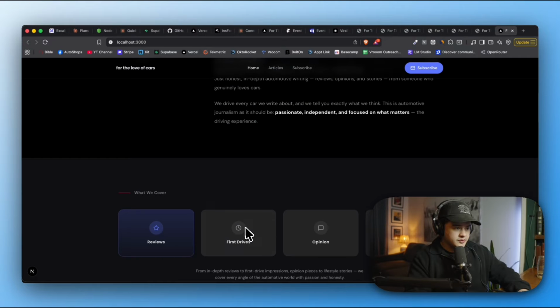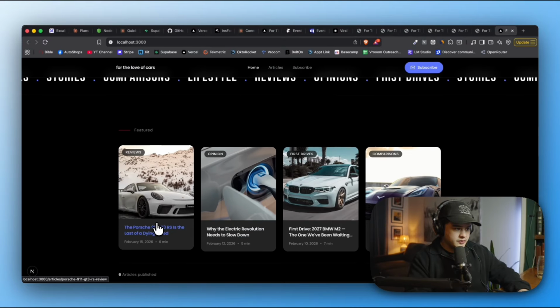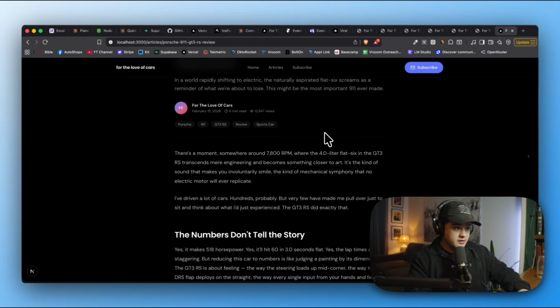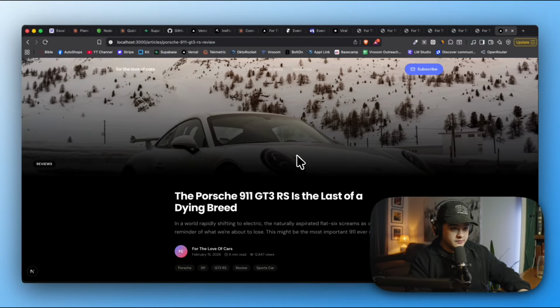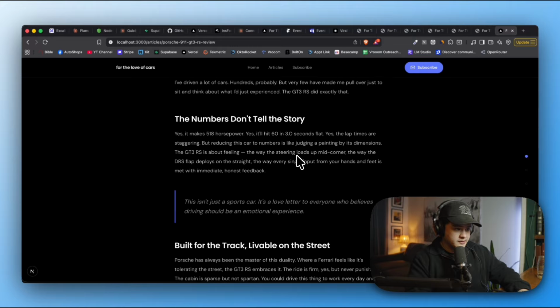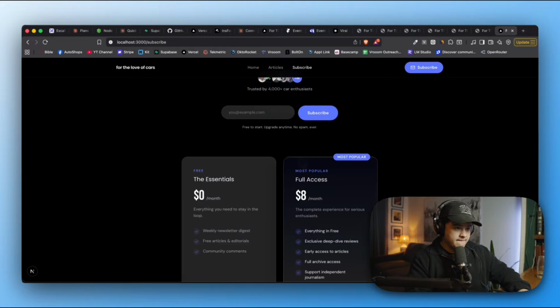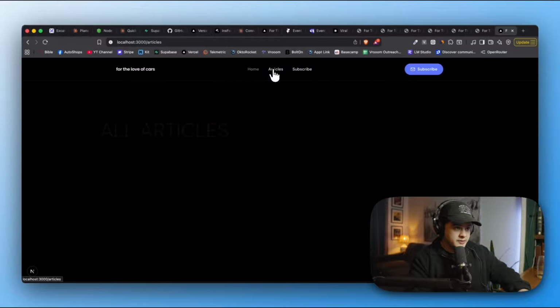So let's go see if the other pages were done as well. So this should be done. Ooh, I do like that with the cover. I mean, you can't really see the photo, but that looks kind of nice. Cool. Let's see. Subscribe. That all looks good. Yeah, so pretty much nailed it.